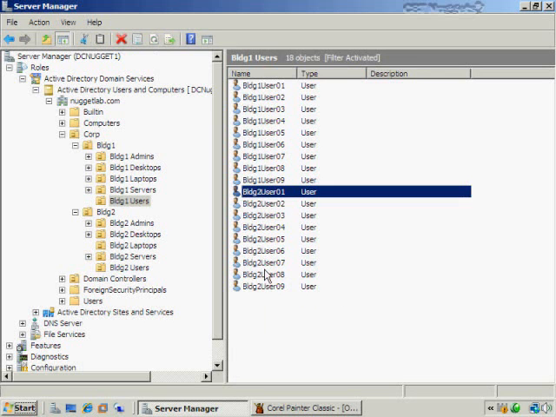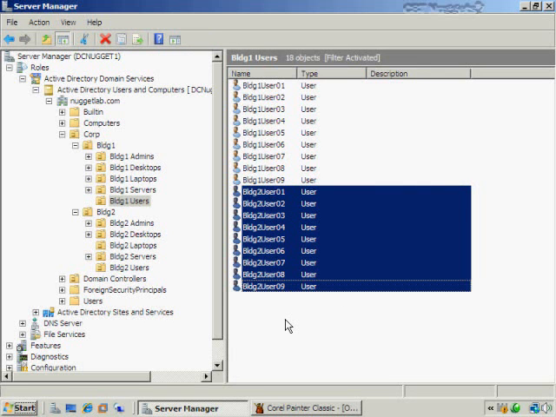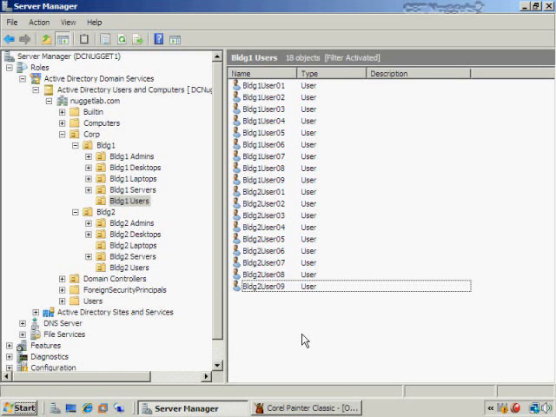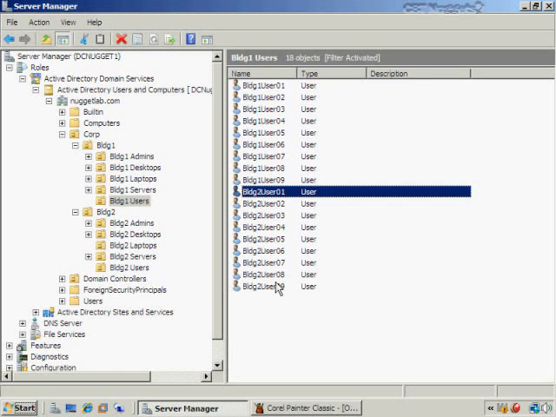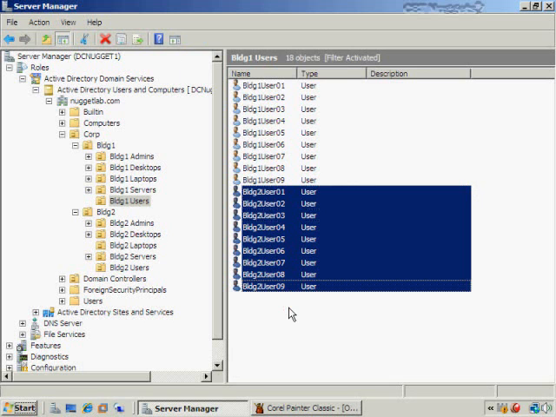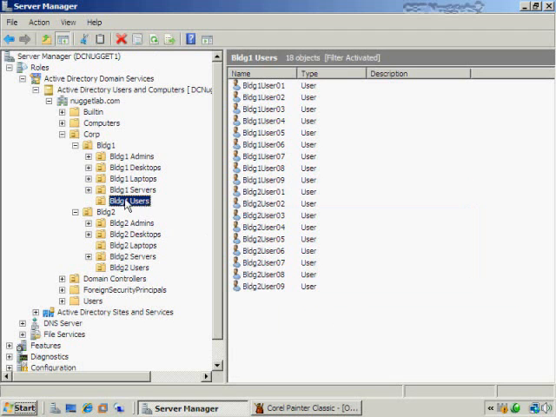Let's say that these building 2 users and these building 1 users have different requirements. Maybe they're similar. They have some different things in terms of group policy objects that we've turned on for their desktop administration and things. But building 2 users have a totally different set of applications that we want to deploy using group policy objects. Well, in this case, I can link a group policy object to this OU. But if I do, both building 1 and building 2 will get those same applications. And this could get complicated if I have inadvertently distributed applications to building 1 users that they don't really need or don't use or don't even care about. And yet, I have to pay for a license for each one of these users. Well, now I've started to also cost myself money.